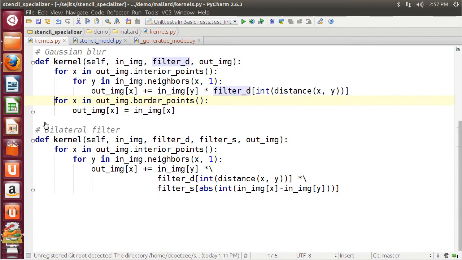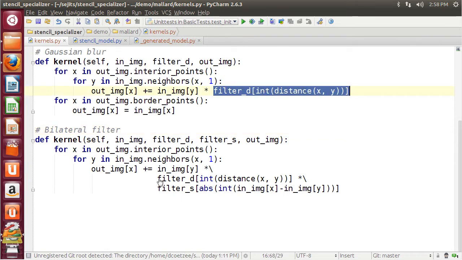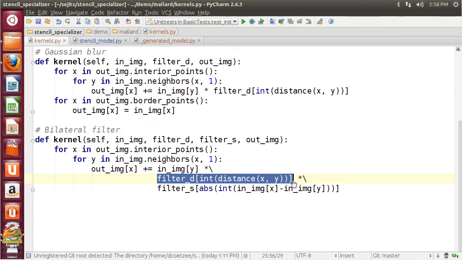Finally, the bilateral filter is one of our demos. It's one of the more complex filters. And this has the same filter D mechanic as before, so we're dropping off the weights with distance.